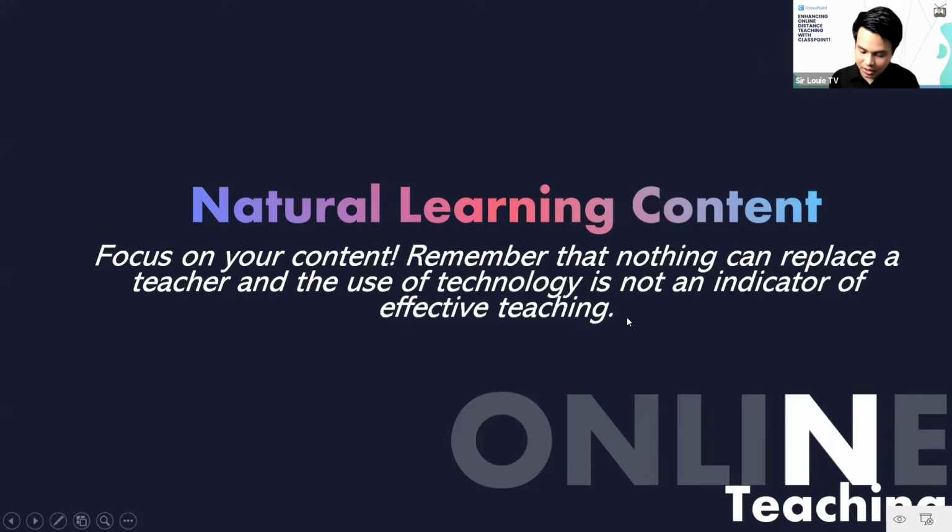So this is, I think, one of the misconceptions natin as a teacher na porque gumamit tayo ng napakaraming software application sa pagtuturo natin online, effective na tayo sa pagtuturo. So ang mahalaga pa din ay nakafocus tayo dun sa content na tinuturo natin, doon sa learning procedure ng ating lesson plan. Kasi after all, ito talaga yung nagiging sukatan natin if naging effective ba yung pagtuturo natin, yung content ng tinuturo natin.